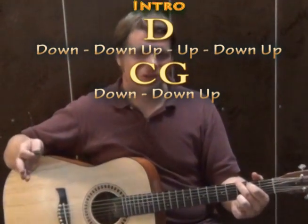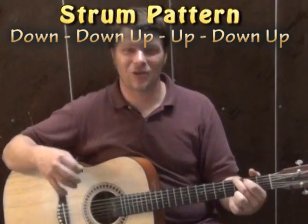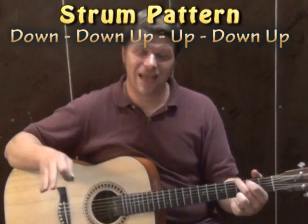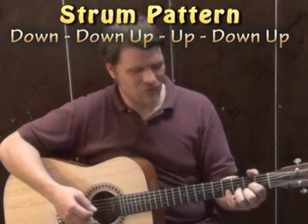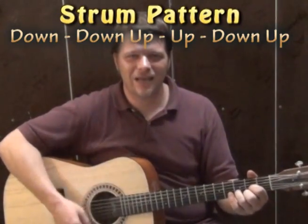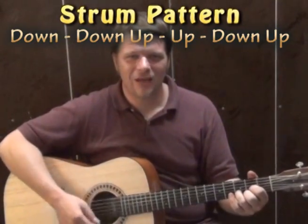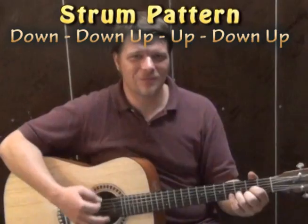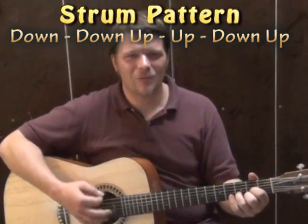A lot of times with a song like this, to make it more interesting, I like adding a strum pattern. One of my favorite strum patterns for a 4-4 like this is down, down, up, up, down, up. So we took the D and tried that a lot: down, down, up, up, down, up, repeated.